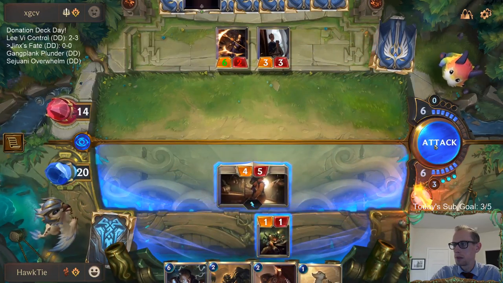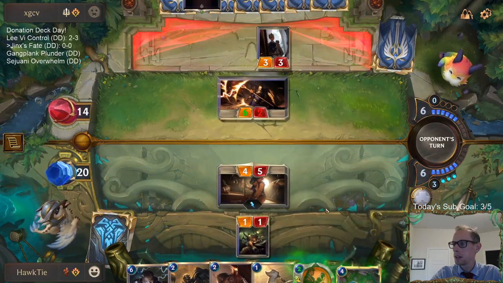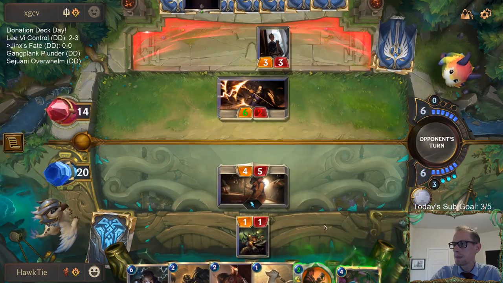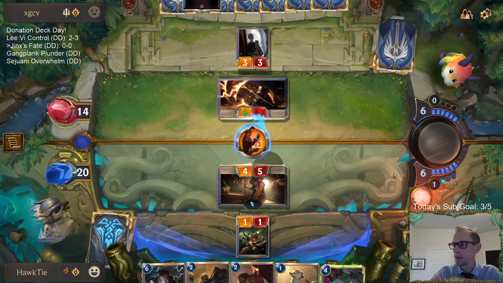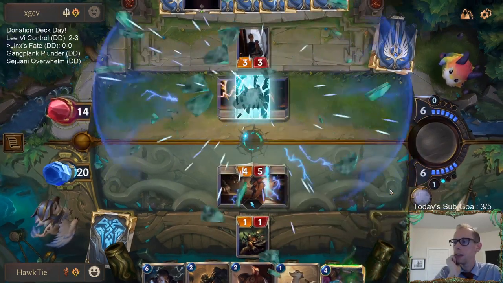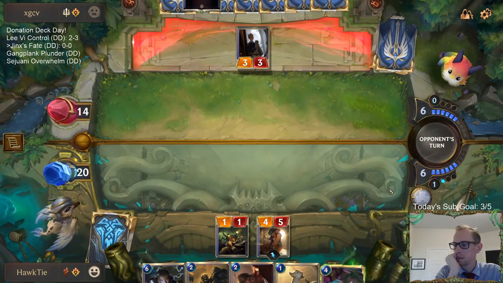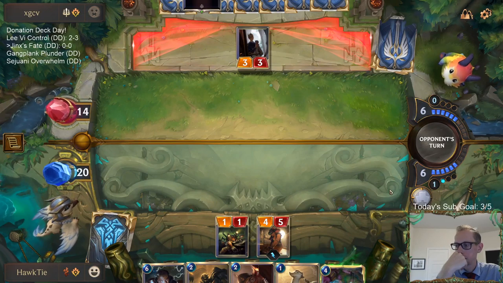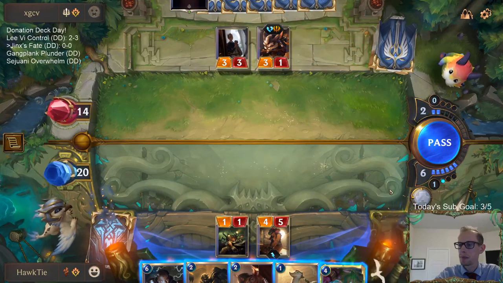Live in the moment. I guess we'll attack with this thing, draw a couple fleeting cards. No sympathy for sorcery. Alright, well that gotcha's fleeting. Let's just cast that. We'll just play it on the 6-2, keep our 4-5 alive. Alright, let's mess some folks up.